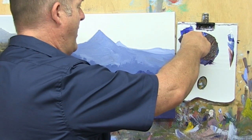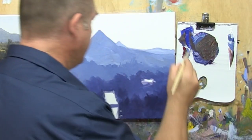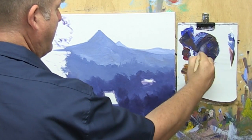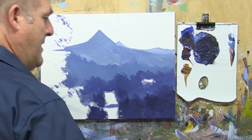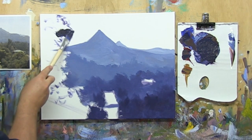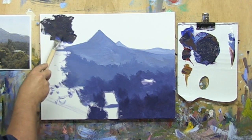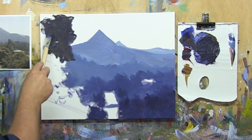Probably put too much yellow ochre in there then, so that's easy to fix. Just push it more to the ultramarine blue and alizarin crimson side, and there you go. Got it back to a nice dark now. Okay, get a bit of water, and let's just scrub that in. Now I could have done the sky first and then just layered this over. That's not a problem either way. Just means I'll have to work the sky around it, but not a problem.